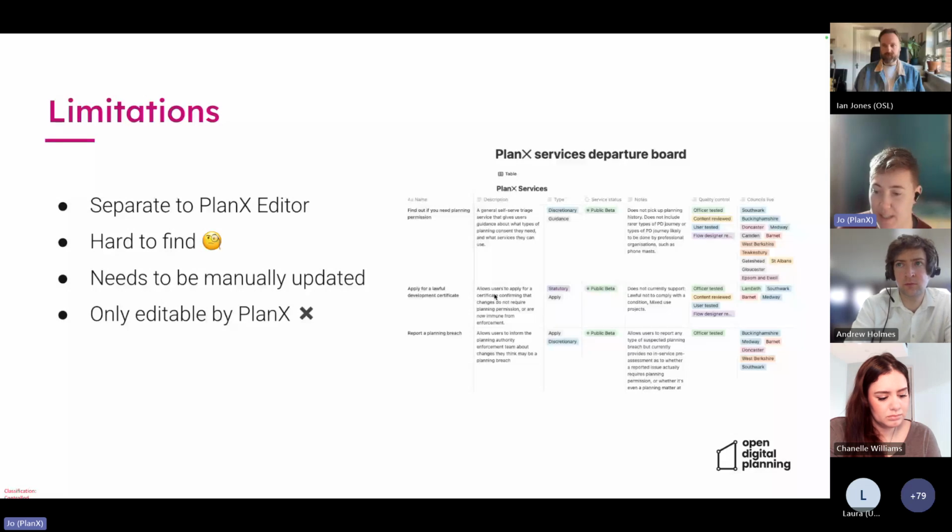And with template services which are coming up in the future, it's going to be important for people who have created the services to be able to describe what the service does, so other people know whether to copy it or not. So this feature, this README page that I'm going to describe, is all about getting things off Notion and bringing more things in-house to the Planex editor.